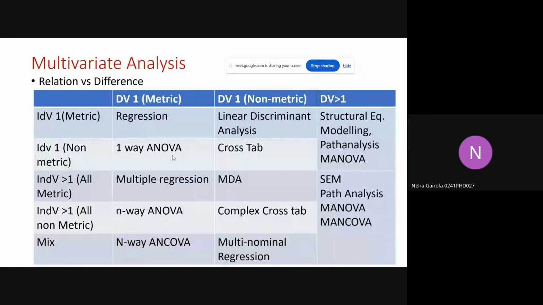Sir, may I add one thing? Yes. Till our post graduation or graduation, many of us have studied regression, ANOVA, t-test, chi-square test. Maybe some of us have studied MANCOVA also, but we have not studied all these SEM, path analysis. Path analysis, I suppose it is PERT and CPM, if I'm not wrong.